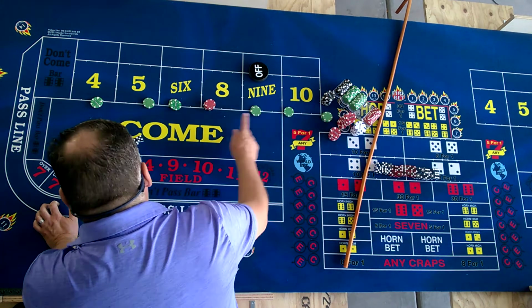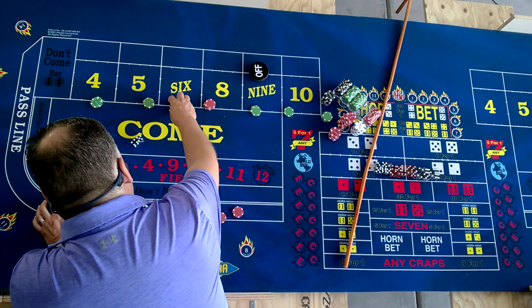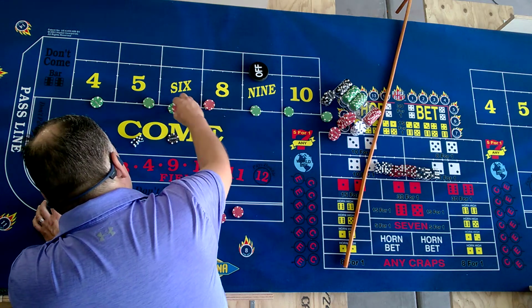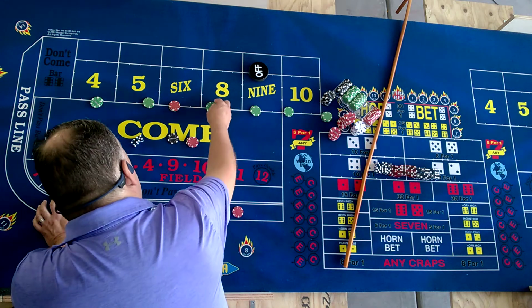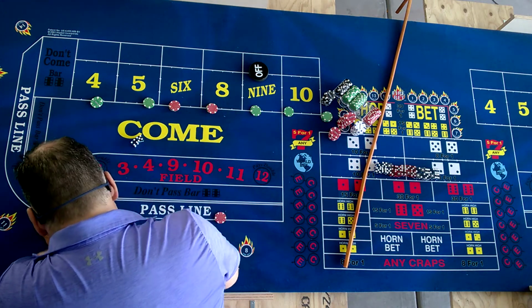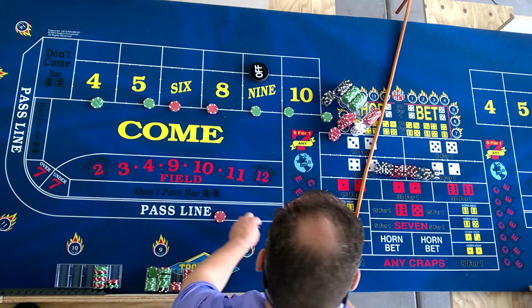I'm going to leave 4 and 10 at $50 each. They pay for themselves. 6 is going to drop back down to 60. 8 is going to drop back down to 60. And we're going to pocket everything else. Alright. So point is off.